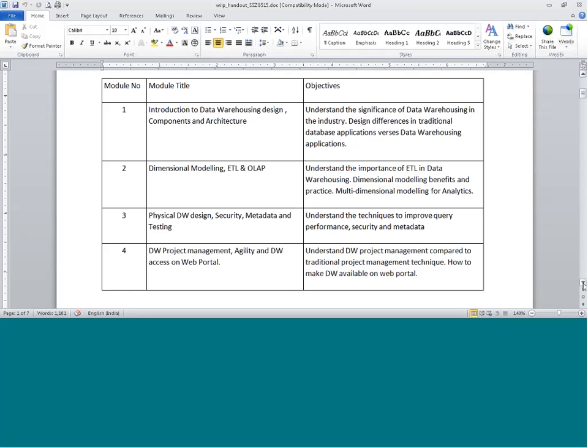In the second half of the semester, we are also going to touch some advanced concepts like agility. I think some of you are already familiar with terminology like SAP HANA and big data. I think it's a buzzword that has been going around in the industry for the last 4 or 5 years. So, how can we access some of the reports that are in the data warehouse through a web portal?